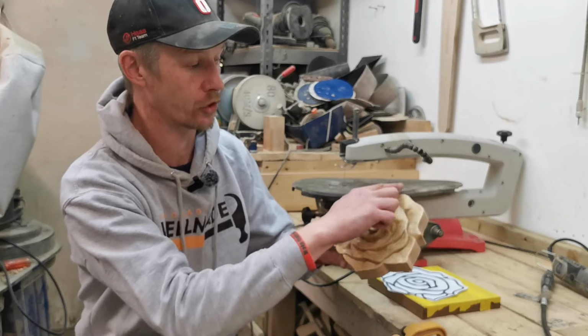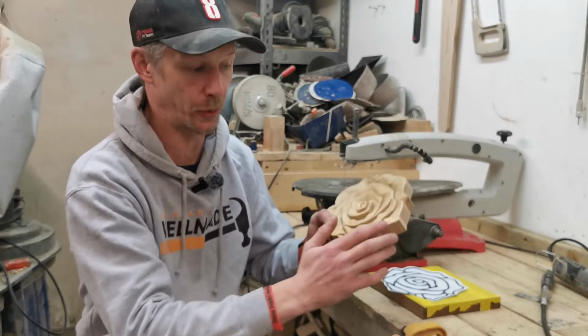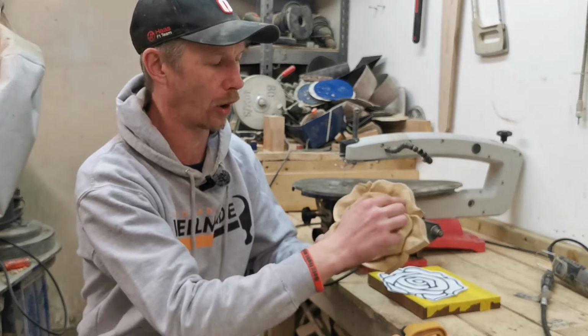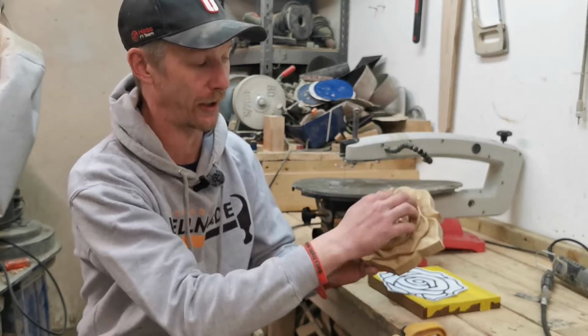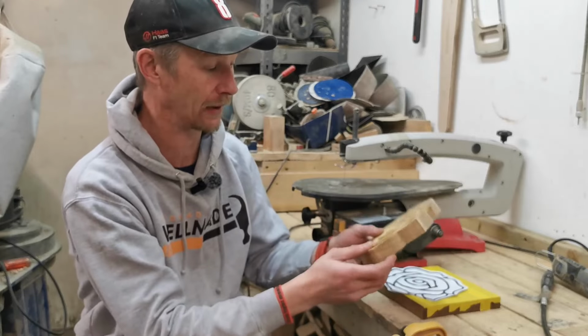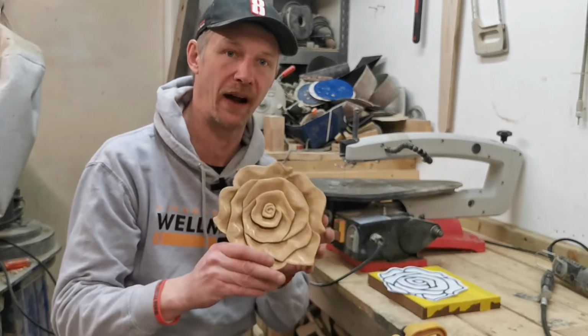You never ever touch the outsides until afterwards, when you're just doing a little bit of sanding to round it over. We're only interested in carving on the inside, which then gives us the drop down so it looks like overlapping leaves. So I made this one out of ash.